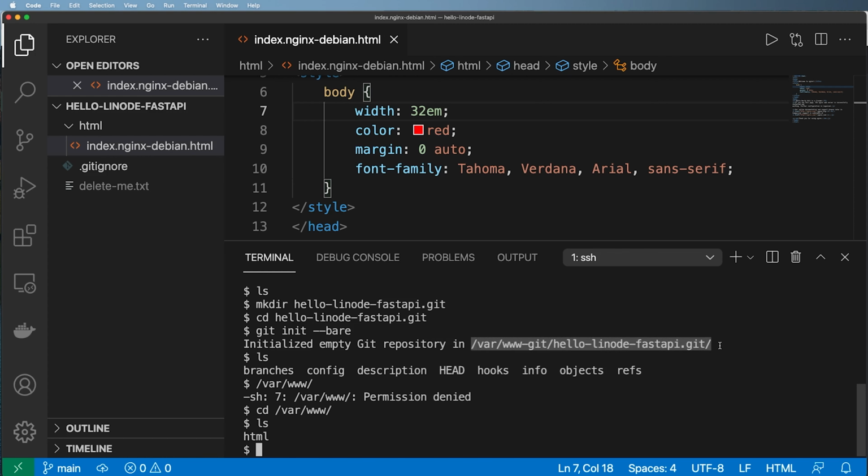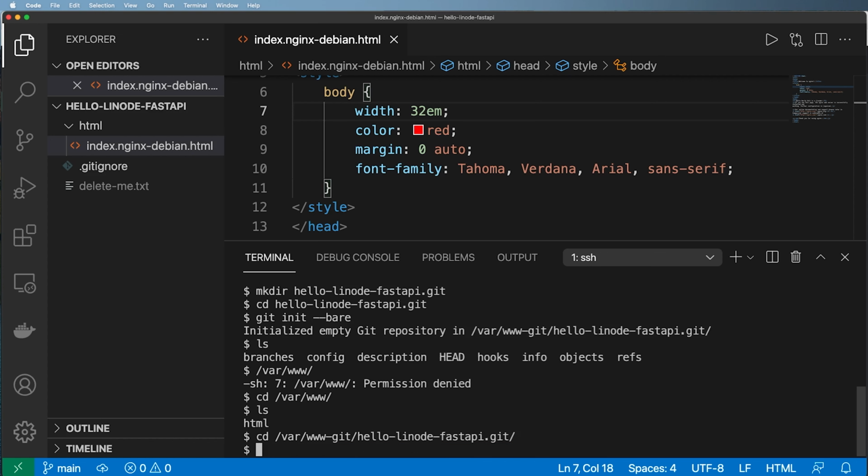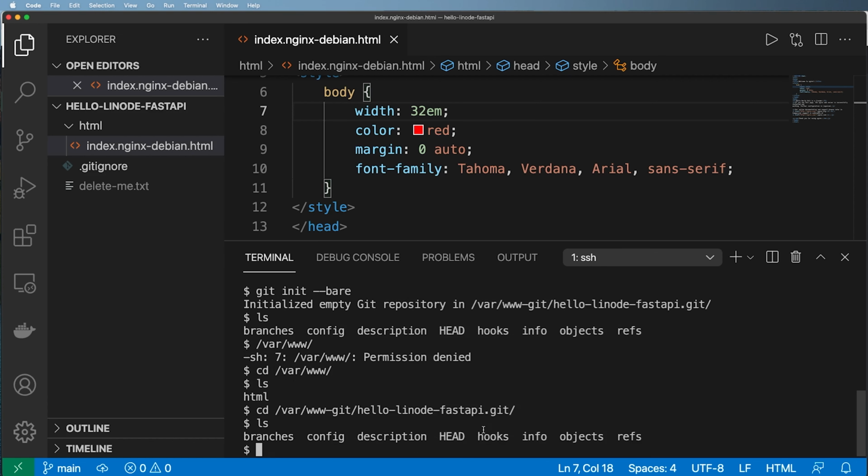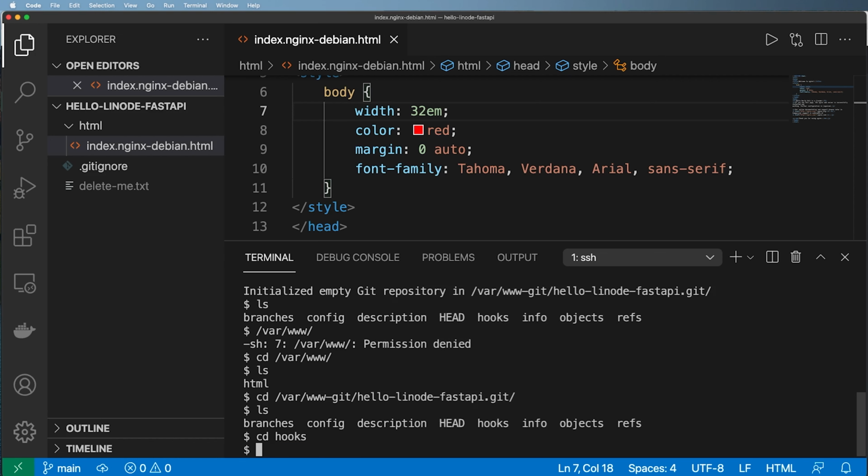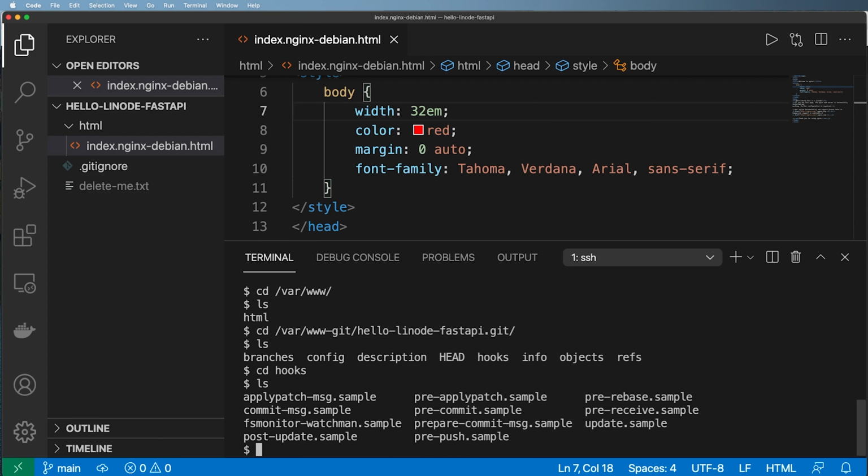First of all, we're going to go back into our production Git repo, and that's this right here. And we're going to navigate into something called hooks. What you can do with Git is you can use all kinds of hooks that are related to this repository. The one we're going to use is the post-receive hook. But there are a bunch of samples of different kinds of hooks that you might want to use.